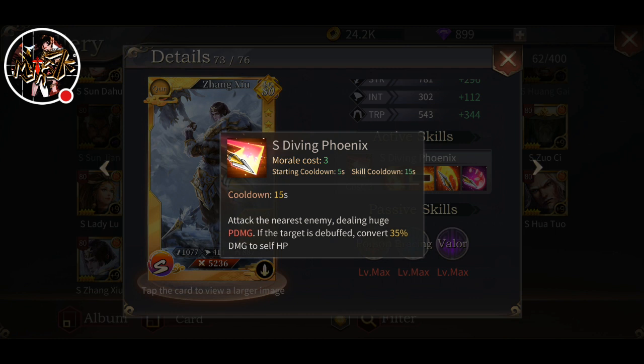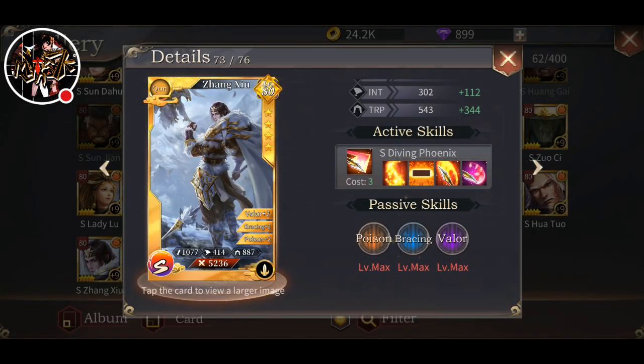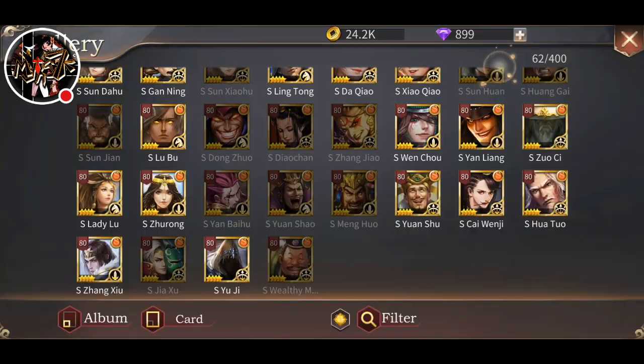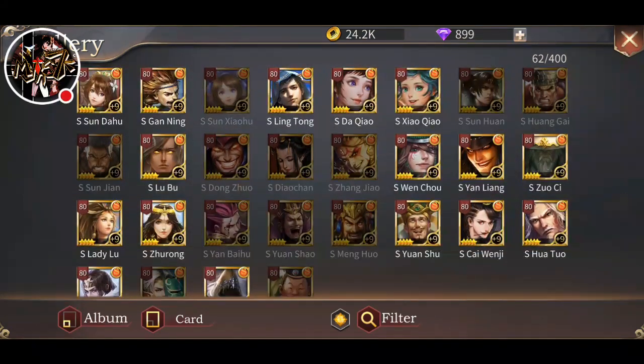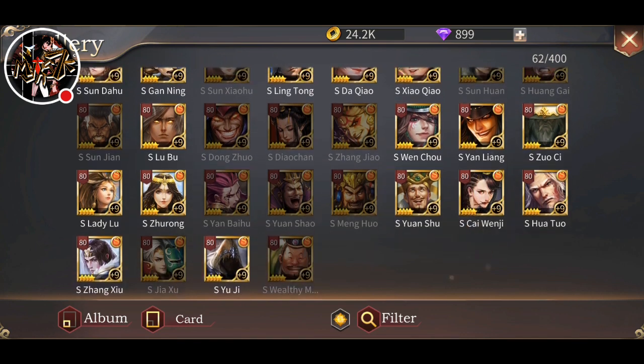Attack the nearest enemy, dealing huge physical damage. Again, I'm not too sure about the damage scaling because I never see him being used. And if a target is debuffed, convert 35% damage to self HP. Okay, so if you have him and you want to run him as your main nuker, feel free, and you can build a deck around him either with Dong Zhuo, Yuan Shao, and or Yan Baihu as support based on what other team character you want to run alongside him.